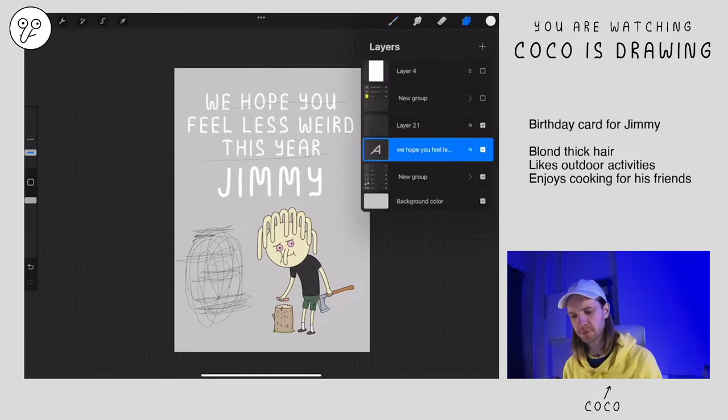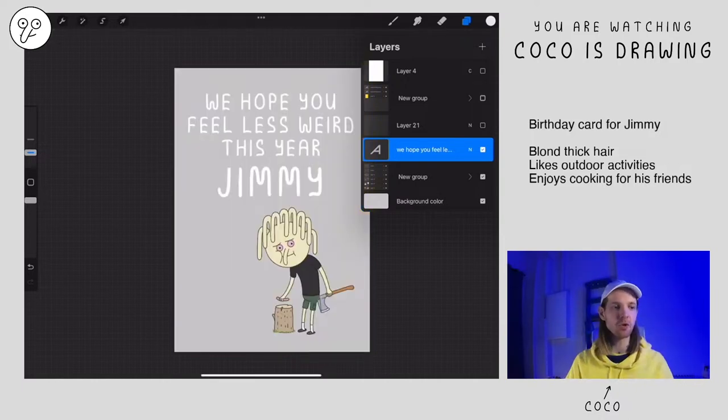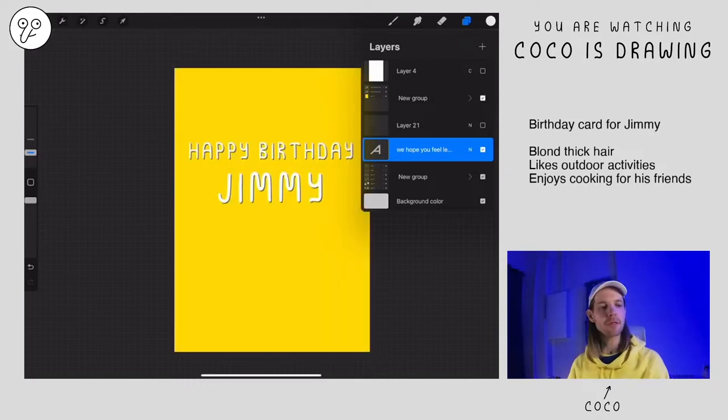So you kind of, you know, you have the card like this. Happy birthday, Jimmy. And we need to put something on the front here, maybe a heart or something, just basic, and then you open, and the surprise is then that, imagine being Jimmy, getting this card, happy birthday Jimmy, and already here you can feel like your friends have really thought about doing something special for you. To make a customized card like this where it says your name.